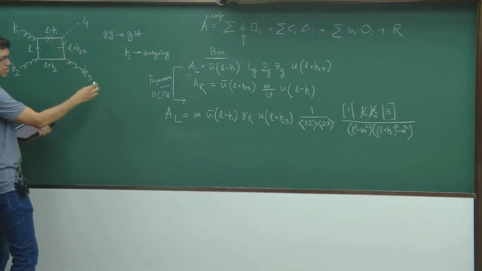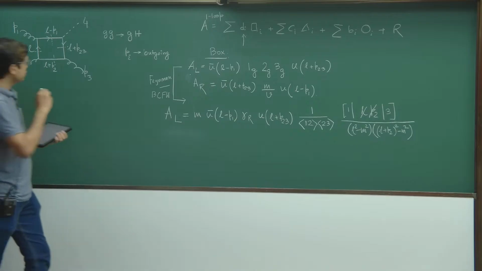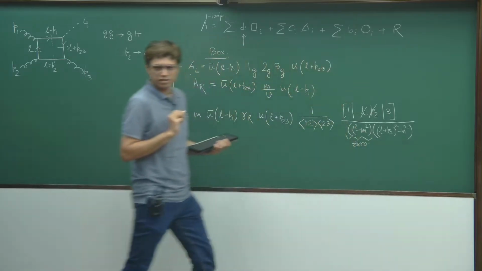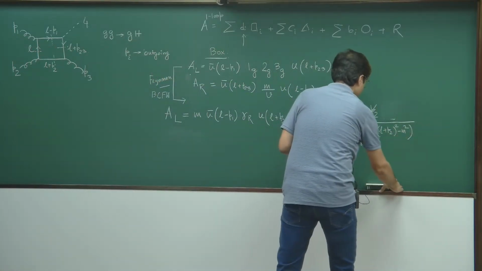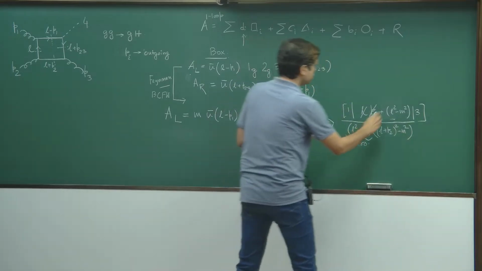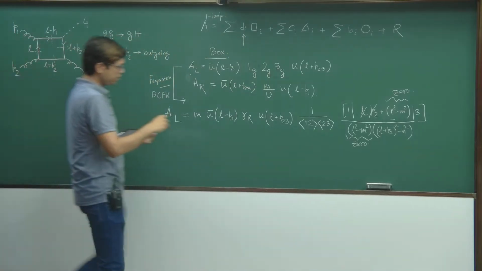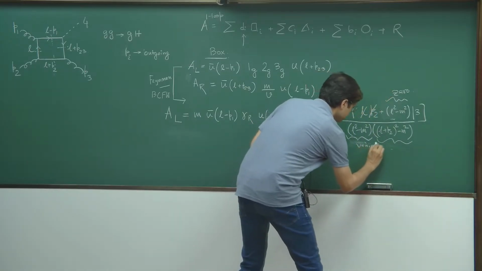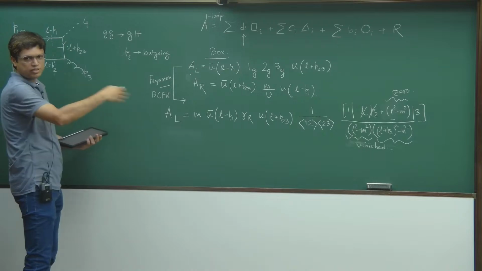Now this came with these two cuts, left side and right side. Now I want to calculate the box, so I have to cut these two propagators as well. If I cut this propagator, then from this amplitude this term is gone. Sorry, there was another term I guess. Yes, the full amplitude was this, so this term is gone, this is gone, and I have cut this propagator also, so this has vanished, because I am cutting the propagators, they are on shell, and an on-shell propagator I will throw out.